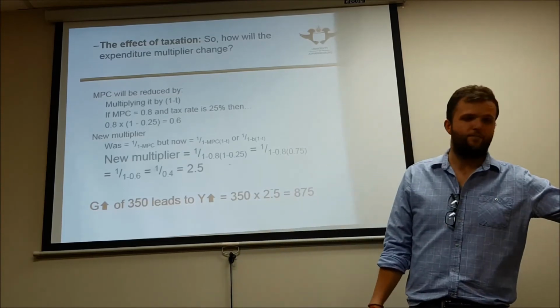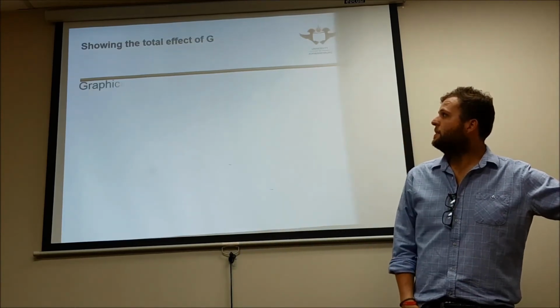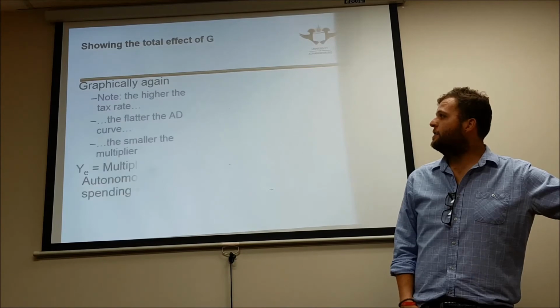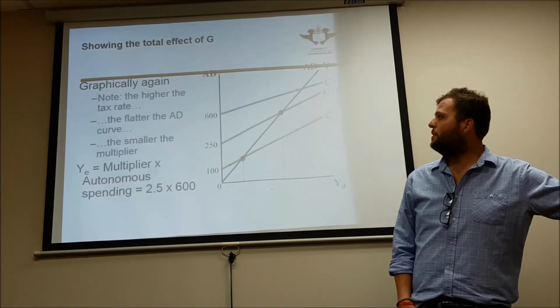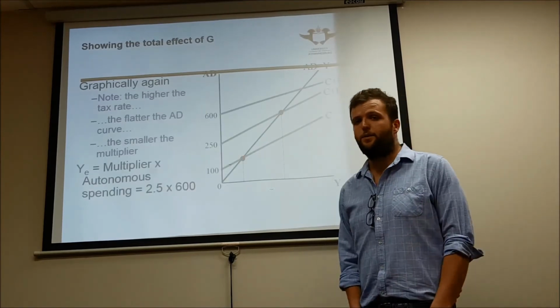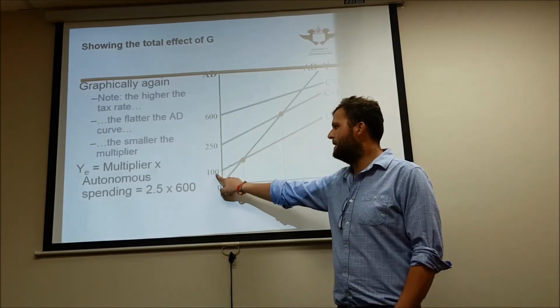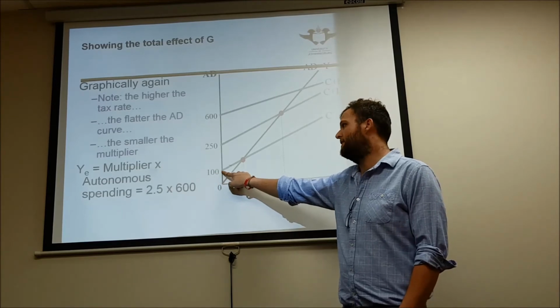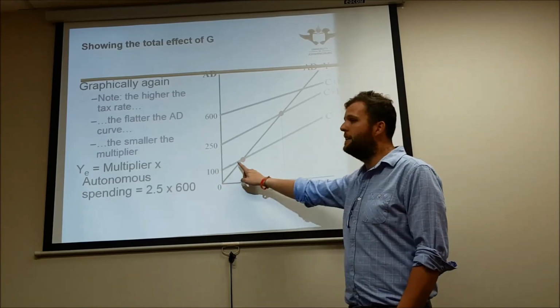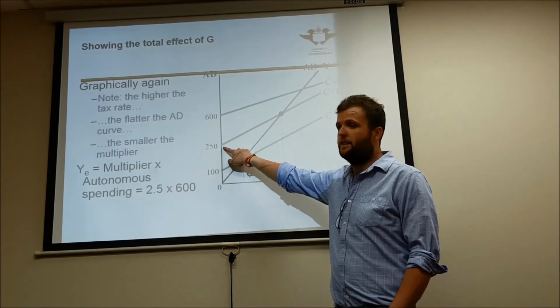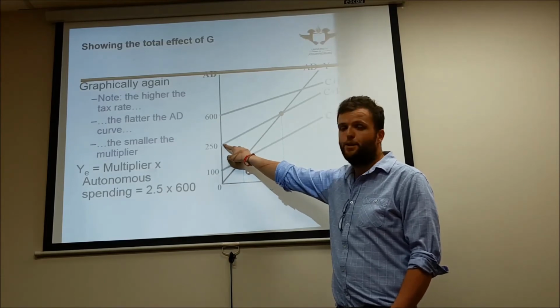Okay. So you can do the graphs, but this graph summarizes everything nicely. Remember the first section we just had C, and we said John will spend 100 Rand. Okay, that was our first line. Then we added investments, which we just add another 150 investments, which becomes 250 now.